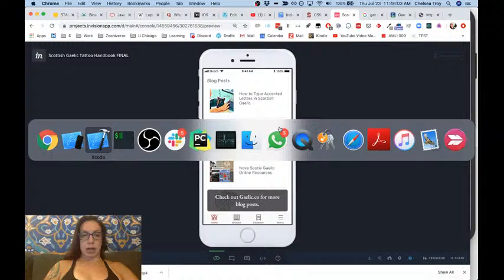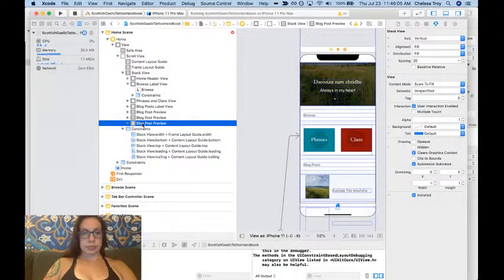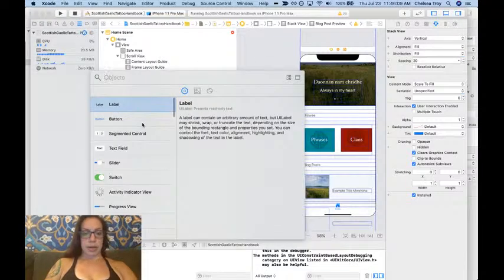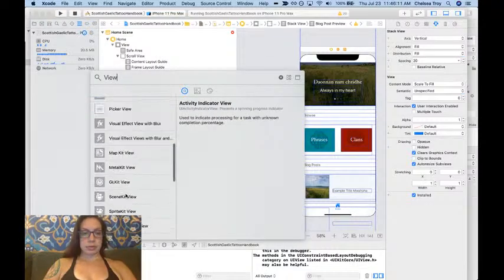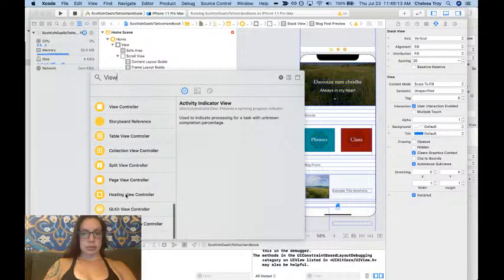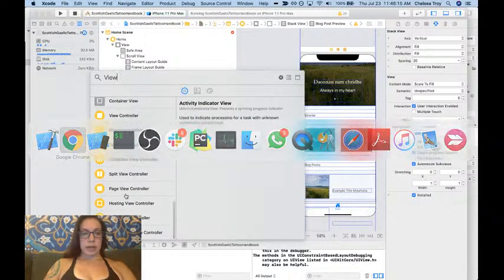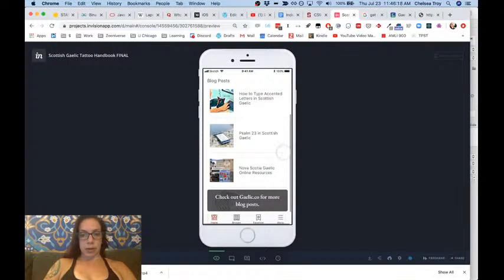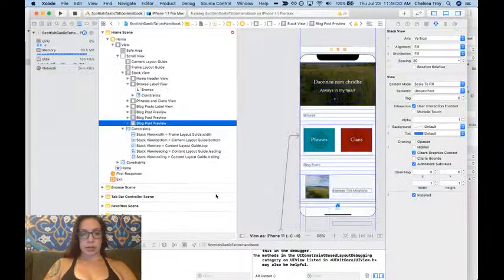Now let's put that button on the bottom. So this time we're going to make a view. And let's just confirm what this is supposed to look like real quick. It's got the lion head. It's gray. And then it has this text view on top.